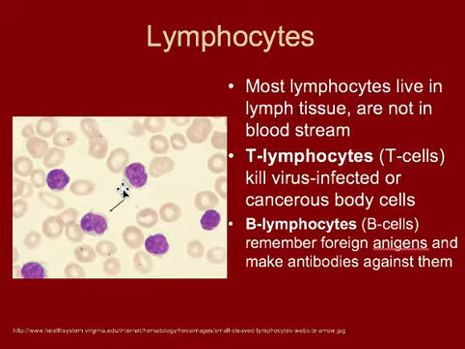So lymphocytes come in two main flavors, and then they have lots of subcategories underneath this. So you have T cells and B cells, and they are, for the most part, in lymph tissues. So in lymph nodes, and there's lymph tissue in your spleen. They could be in your bone marrow. And the T cells are there. There are T cells circulating, and then there are also T cells in this lymph tissue.